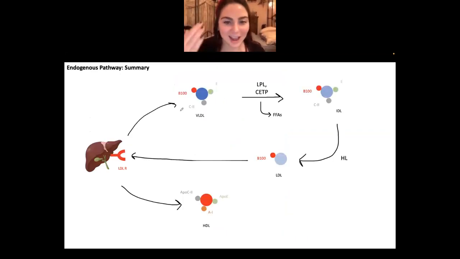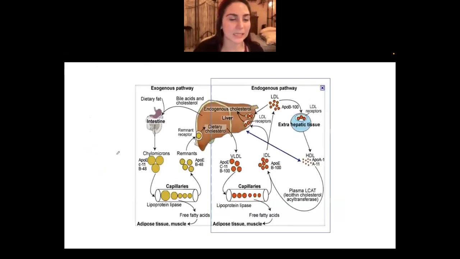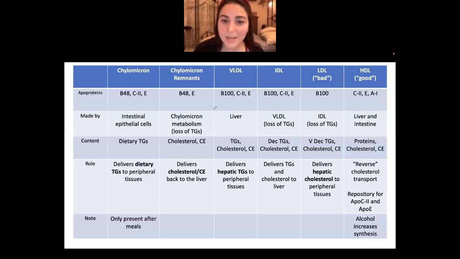So here's a summary, everything we've talked about. But what I kind of wanted to show you here is that the liver itself can have LDL receptors on it. So let's say we get to the part where we have LDL, it can bind to the receptor and then it uptakes it and then it doesn't need to make cholesterol, it just uses what was recycled. That was everything here on this side.